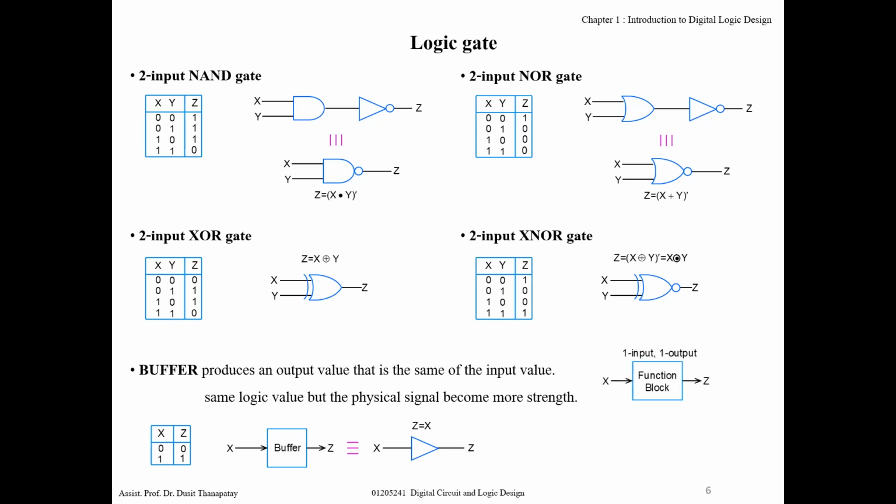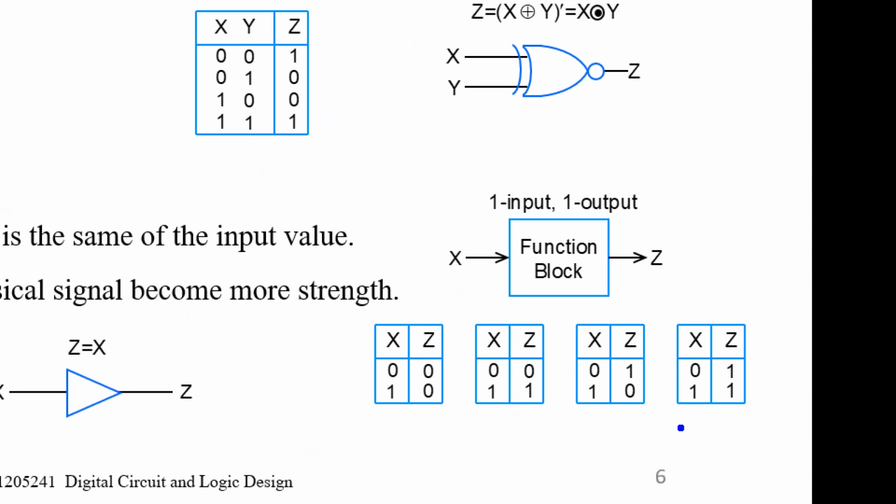And this one just shows, because the value of a variable can be only 0 or 1 for this system, that there is a finite number of functions. For example, for one input and one output, one input can be 0 or 1, right? If you apply 0, output may be 0. If you apply 1, output may be 1.